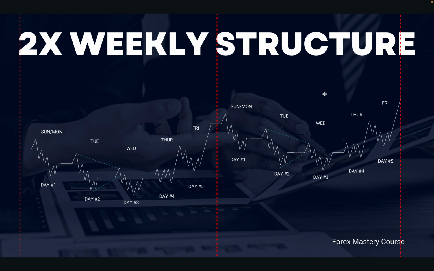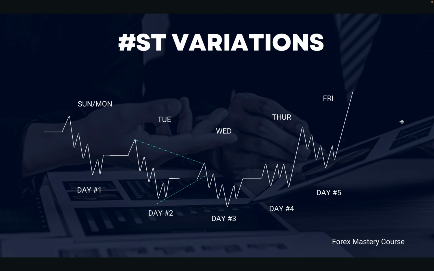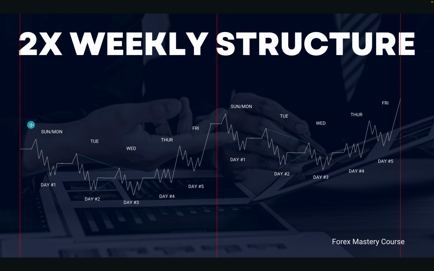Okay, here is where it gets even juicier, you guys. Here is 2 weeks of this weekly structure strung together. We can see what it does is create a macro trend. If you string the days together day by day, it makes an overall trend. And then if you string it together week by week, it makes a larger macro trend.